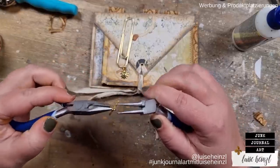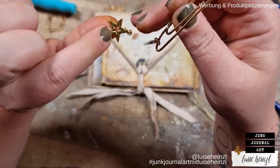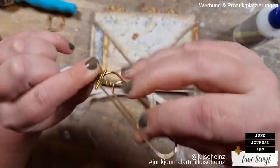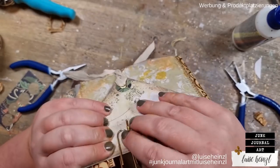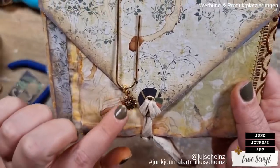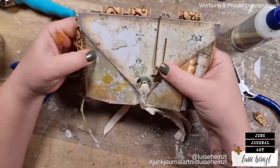So just attach the ring, bring it back together. And then we have to bring this. This is the same from both sides, but this knot has a pattern on one side and nothing on the other side. So I have to do it like this, I'll show you in a second. So then we can just bring that here. And this way, the little sun is hanging here. And the star, is that the right direction, Louisa? Yes, the star is hanging here on the other side. And I think that looks cool.